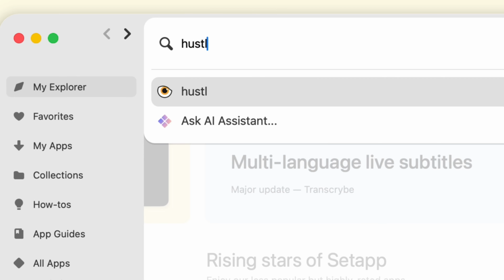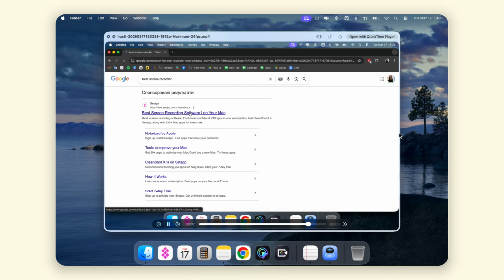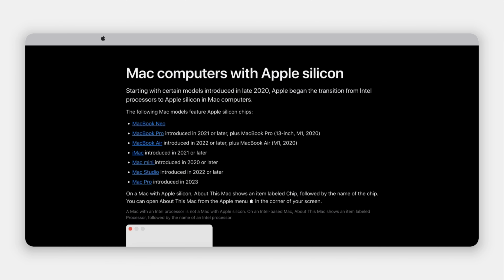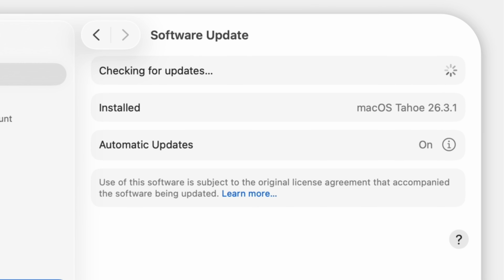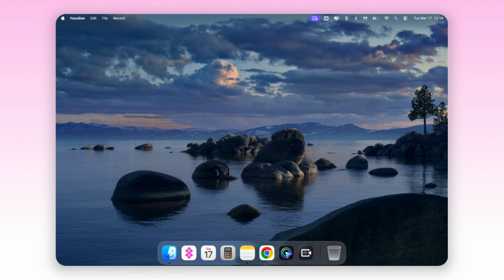Need a time-lapse screen recording on Mac? Hustle solves that without manual speeding up later. You choose an app or area, let it run, and it outputs a polished time-lapse, even in high resolutions. On Tahoe, everything here runs best on Apple Silicon Macs, and it's worth knowing Tahoe is the last macOS that supports Intel Macs. Now, for the free option you already have.